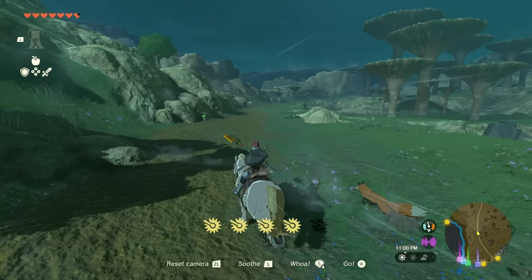Come on, we're gonna ease into here. Oh, just another, it's like a little camp. What is that? Here, let me dismount really quick. What is that? Wake up. Hey, buddy, I see you coming my way.